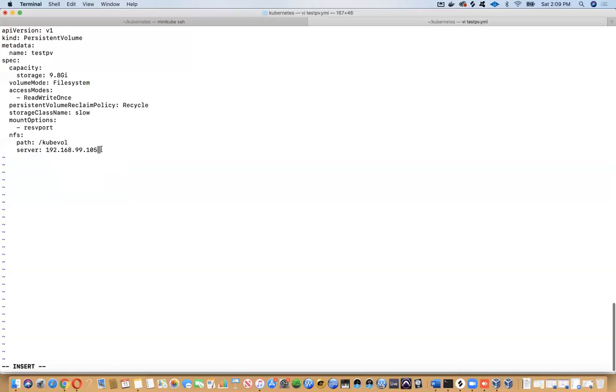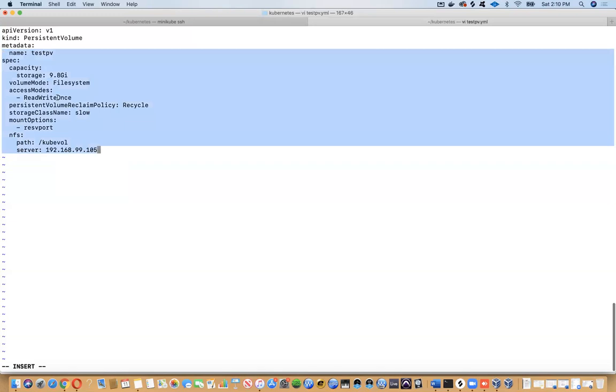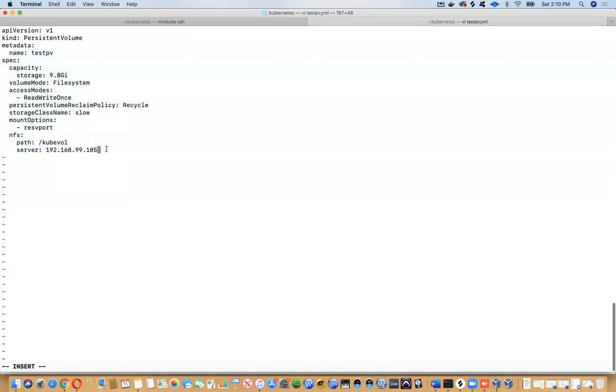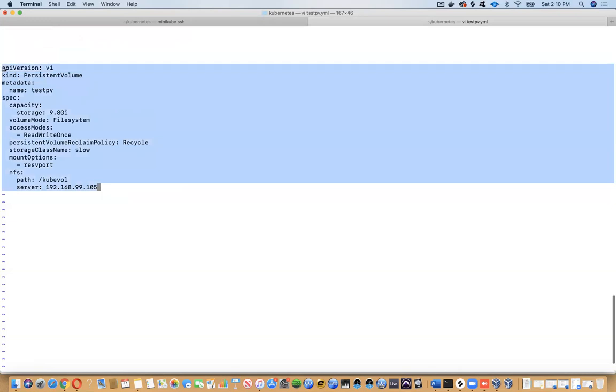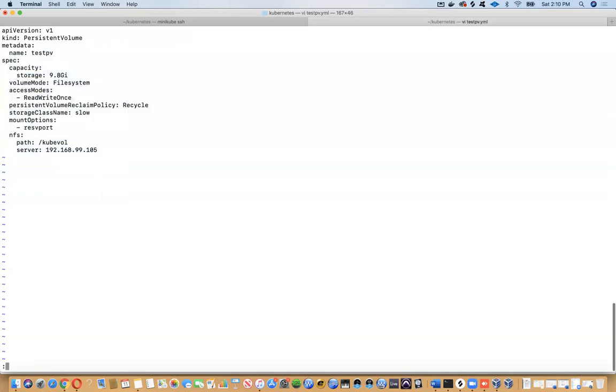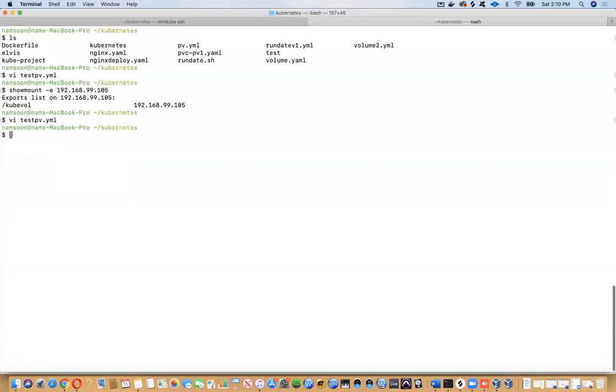So as simple as that, you already have your good looking, how do you call it? Persistent volume. That's all you need. You just go to the thing and you get it from there. So now we have that one. Going to create the persistent volume claim, but maybe we should actually create this thing first before we even get the persistent volume claims rolling. So first thing is kubectl create -f.